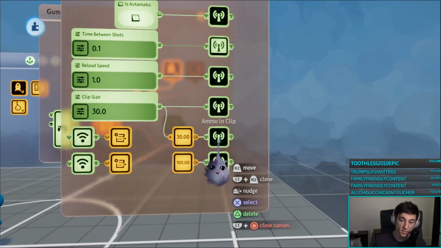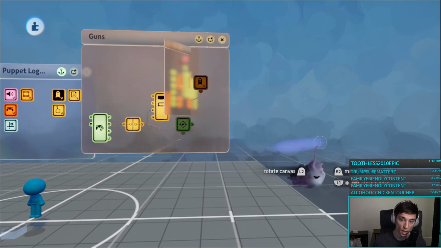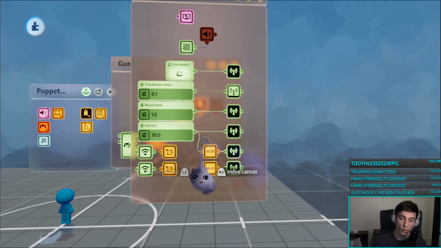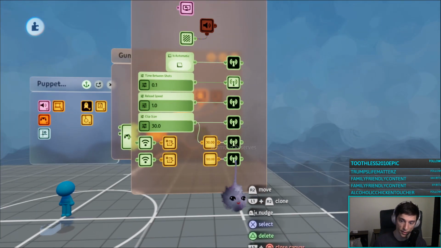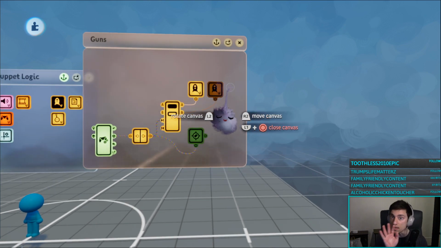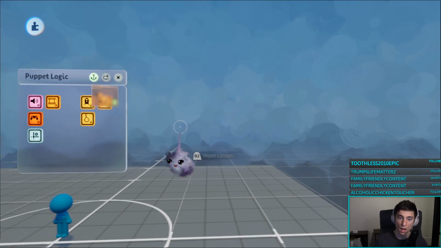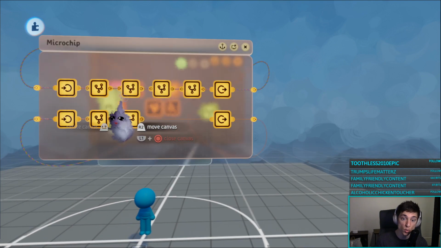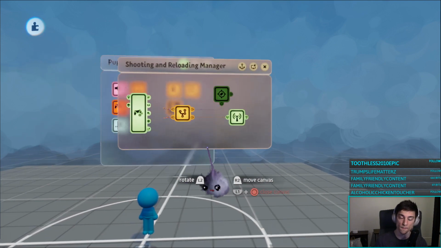And that's transmitting because this is the current gun. If I play and press triangle, now this is the current gun. But anyway, the current gun is transmitting ammo and clip. So whichever gun I have, it doesn't matter what gun I have, I use the same exact shooting logic and reloading logic.